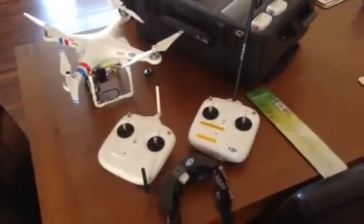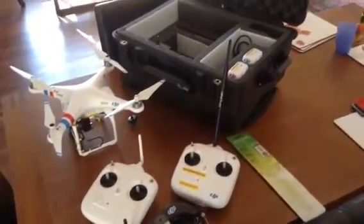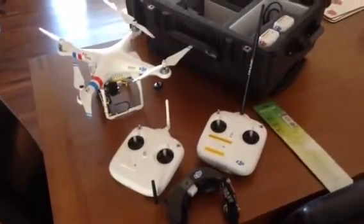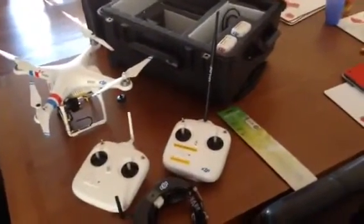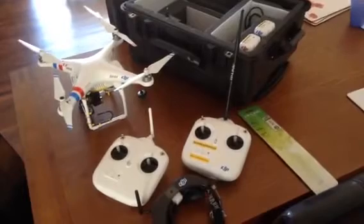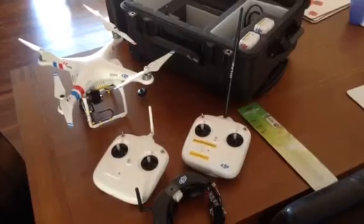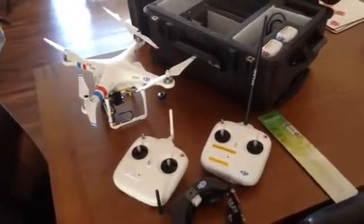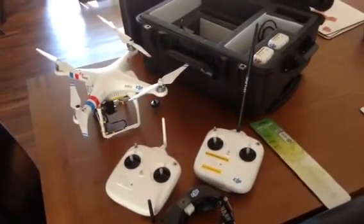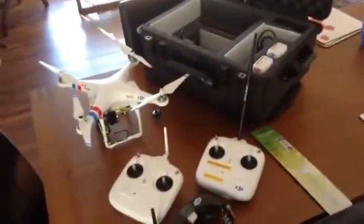Love flying it — it's really good fun and gives you a bird's eye view of your environment. Take care everyone. I'll make another video once I've got that transmitter booster on there and we'll see what difference it makes. Honestly, at a kilometre range I'm happy with that — I'm not doing this just to see how far away I can fly my Phantom. It's just a wee challenge I guess, but I've got the booster coming so I might as well use it. Take care for now, we'll be in touch again soon.